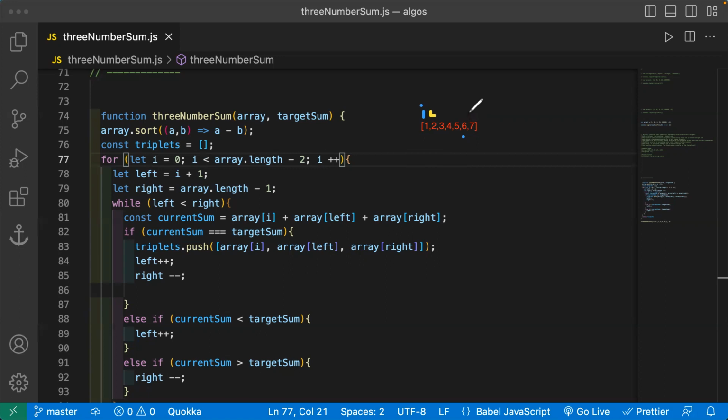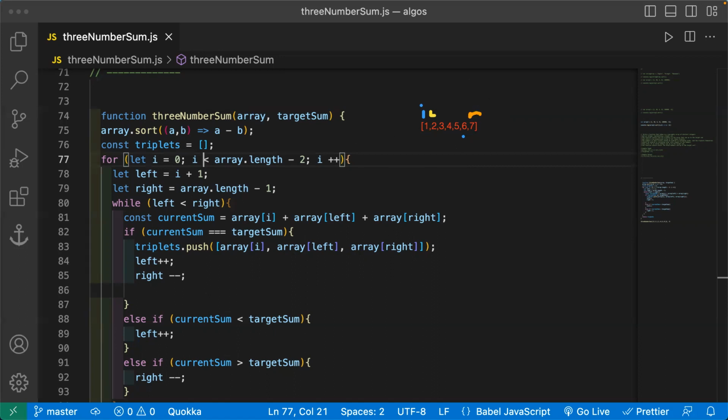So that's going to be all the way at the very end. So we'll say R, and let's make R a different color. Okay, so we have 3 markers on our array: we have i, we have left, and then we have right.